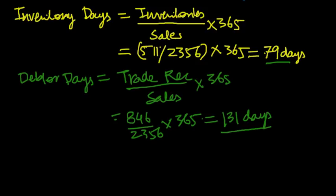As a benchmark: HUL's debtor days are less than 15 days, while BHEL's are around 200 days. BHEL's 200 days may not be as bad as it seems because in heavy engineering, there's a long cycle from invoice to transporting heavy machinery, installation, and final payment. Opto's 131 days is concerning. It's important to compare receivable days within an industry. As a general rule, above 90 days is uncomfortable — the higher the number, the worse it is.